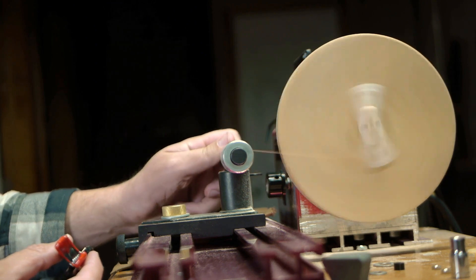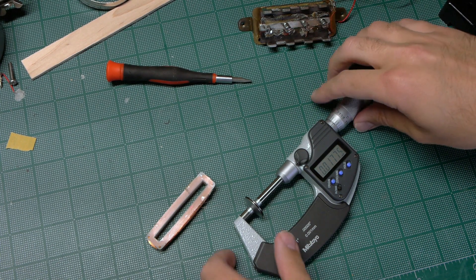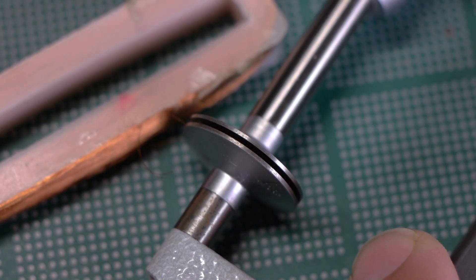Fortunately, the owner was able to get a reading on the neck pickup which was right around 10.25k. Knowing the DC resistance of one of the pickups is a huge help and one major piece of a two-piece puzzle. The other piece is the wire gauge which can be measured with a micrometer. I carefully thread the wire between the micrometer jaws and close it.